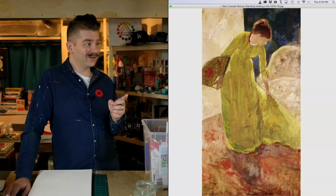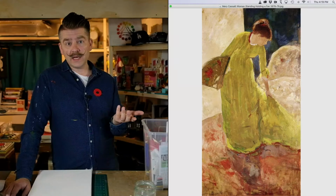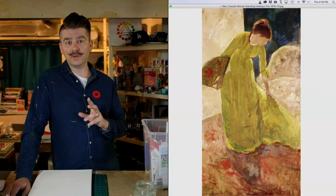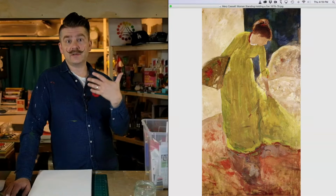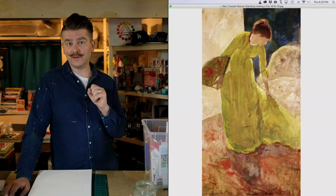And I saw in the comment, Gail already says, I'm so excited to paint this, but I'm also nervous because I'm thinking this might be the most challenging painting we've done so far. But I'm going to show you that if you've made any of the other paintings in the past, I think you'll find this one is around the same level of difficulty, so it shouldn't be too much more. I think what might intimidate some people is the fact that there's a person there and it's a person that looks relatively realistic, so that makes people a little bit leery, right? But I promise you, we're going to find a way to make this painting as simple as possible.